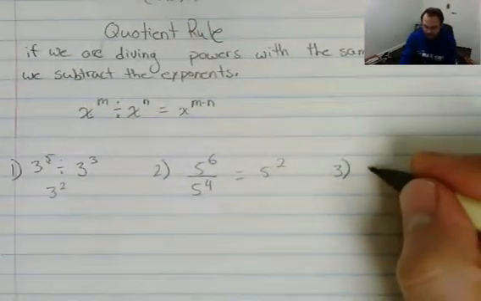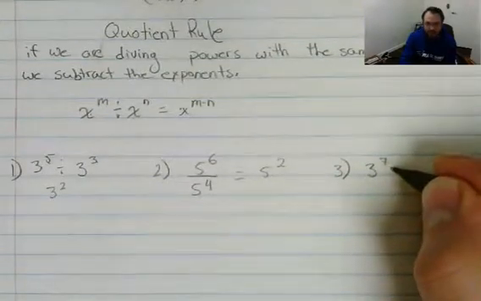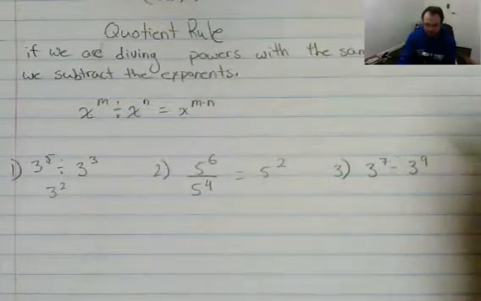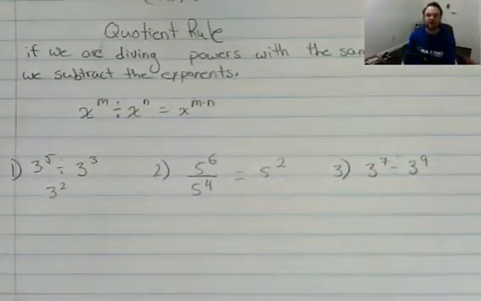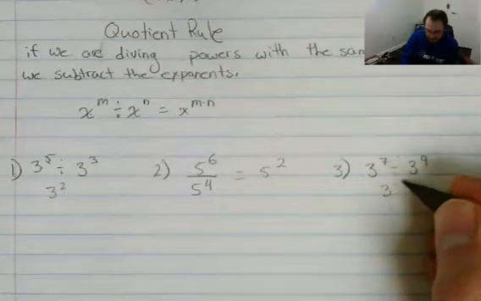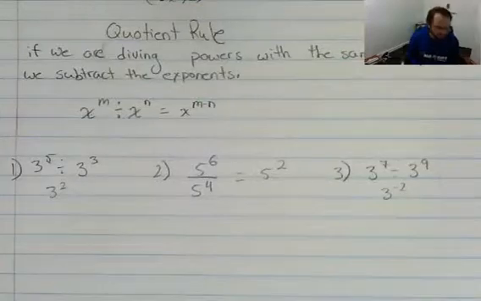Here's one more example. If I have 3 to the power of 7, and we want to divide it by 3 to the power of 9. Well, we have to go 7 minus 9. 7 minus 9 gives me negative 2. So that's going to give me 3 to the negative 2. Okay? So we can't have negative exponents. All right, now we're going to look at one more style here. So we looked at multiplication, we looked at division. Now we're going to look at adding and subtracting.